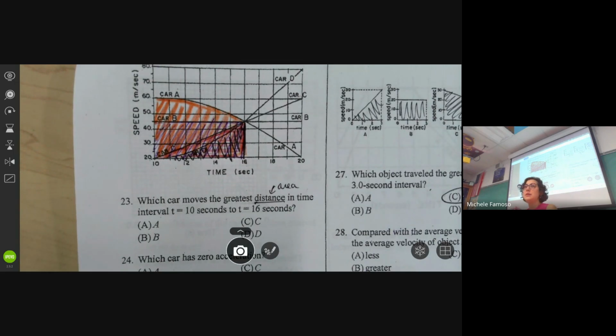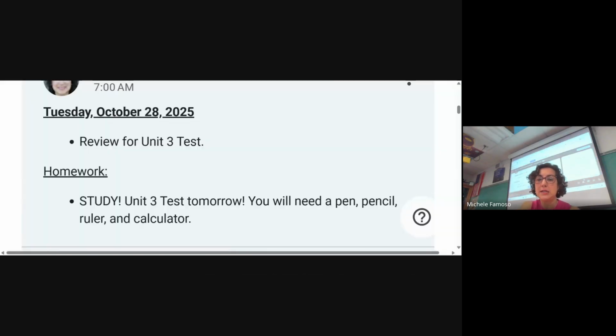Anything else you want to ask on the multiple choice? All right, I'm going to just make an executive decision. I will stay after school today, but I will leave at 2:45. Okay, if no one's here at 2:15, I'm leaving. So if you want help, be here by 2:15. I'll give you a half hour to ask more questions, and then that's it. This way I don't have to worry about trying to hop on a Google Meet later today. Okay? Please make sure you have pen, pencil, ruler, calculator for tomorrow's test.